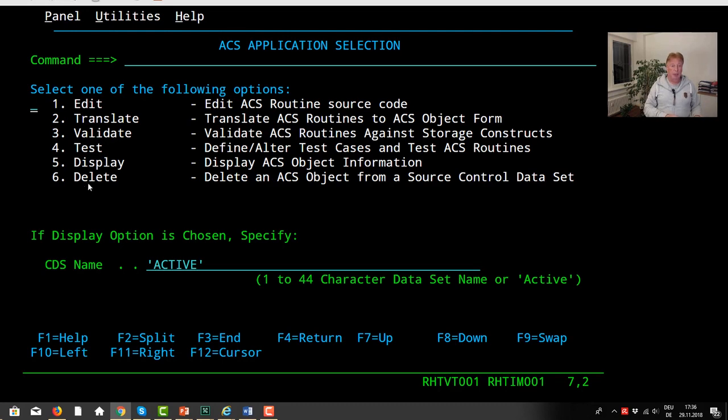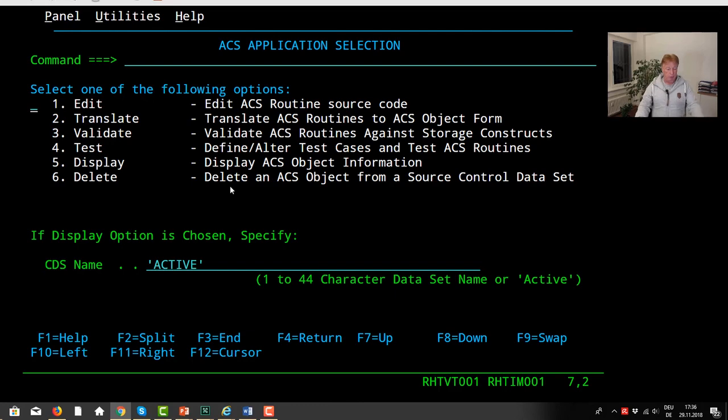You can edit them, you can translate them into an object form, you can validate these routines, you can test these routines. This is a very important point, that you can define test cases and test the routines if they really do what you planned that they should do. You can display information, and of course you also can delete ACS objects from the environment.